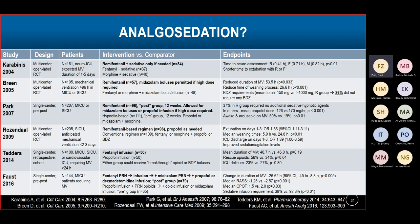But I found that the titration is a major problem that's not being done. And I'm not sure if the nurses follow the RASS, like if there's a RASS score that has to be used to titrate your sedation. When you go for rounds and you find your patient extremely sedated, too far out from what the level of sedation should be based on the RASS, and instead of going down on the sedation earlier in the morning or during the night to prepare your patient for the SAT or the SBT, you come in the morning and you'll see an increment in the sedation, which will delay your plans for weaning and getting the patients into their SAT and SBT.